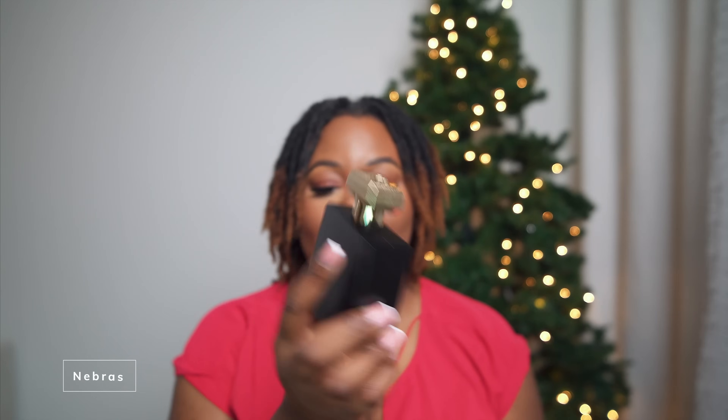This next fragrance is for my gourmand lovers. I heard about it from Fumi Monet, and when she talked about it I fell in love. If you like sugar, berries, amber, and vanilla cacao, this one is it — and it is Nebraska. Nebraska came out in 2022 and Eilish also came out in 2022. This is supposed to be a dupe for Eilish, and I have to say it definitely is. Top notes are red berries and mandarin orange. Middle notes are vanilla cacao and rose. Base notes are sugar, tonka bean, musk, and amber. I highly recommend this — it is definitely worth the hype.